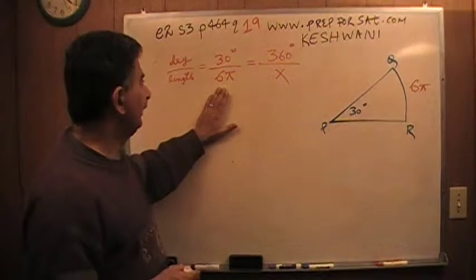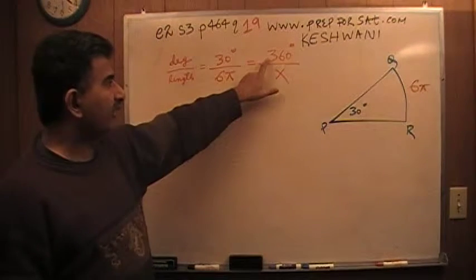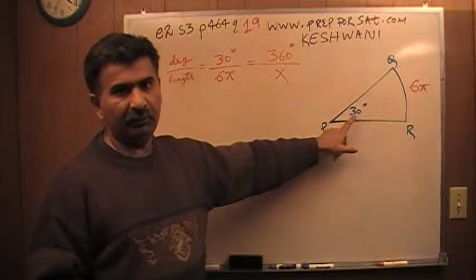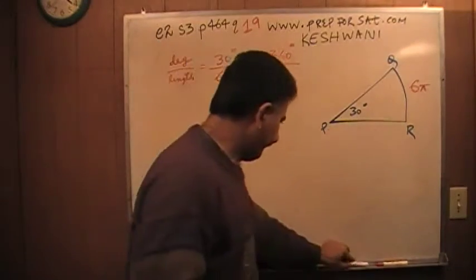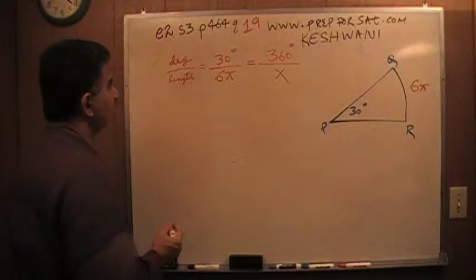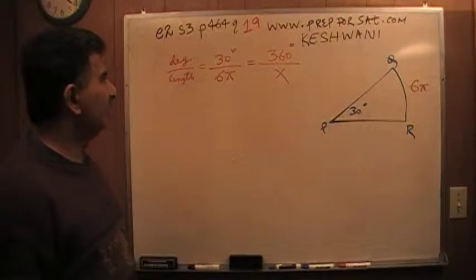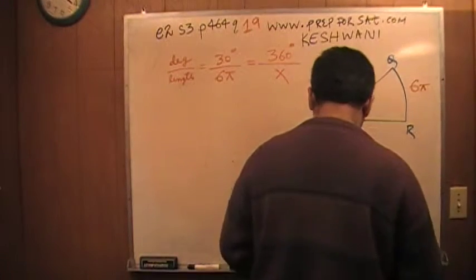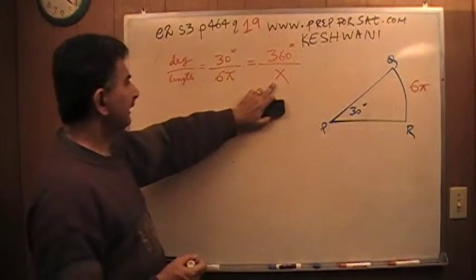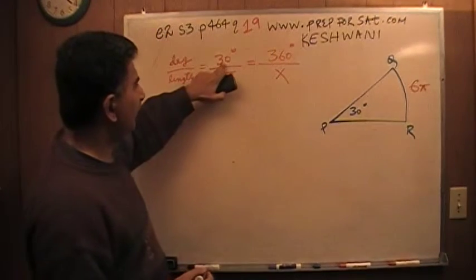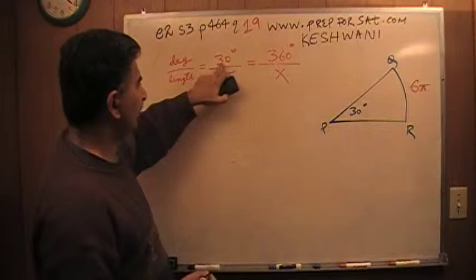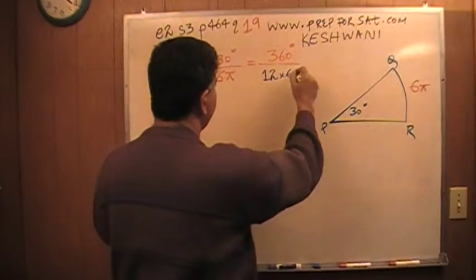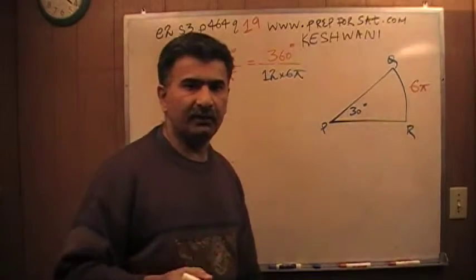I hope that you're able to see right away. Since this is 30 degrees and the whole circle is 360 degrees, this slice is a 12th of a circle. I'm not going to cross multiply and do all that mumbo jumbo. You should be able to see right away that this x quantity is simply 12 times this, because 360 is 12 times 30. This x here has to be 12 times 6 pi. That's what you needed to do to figure out the circumference of the whole circle.